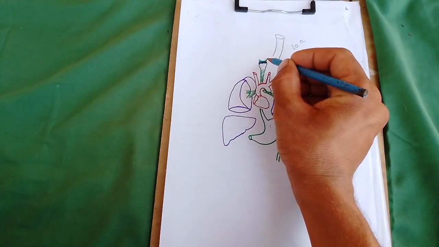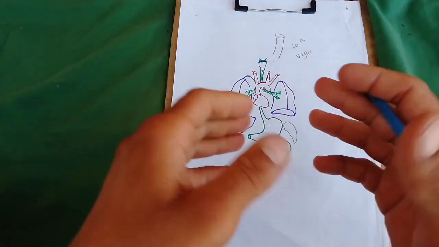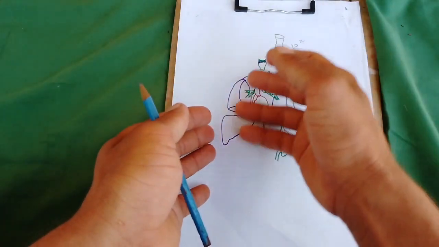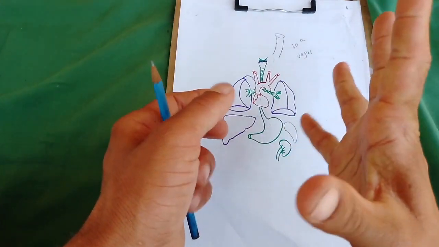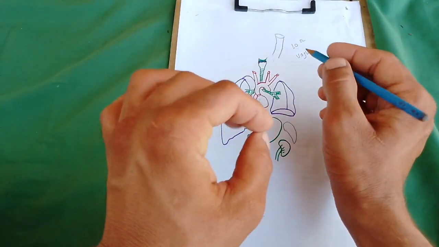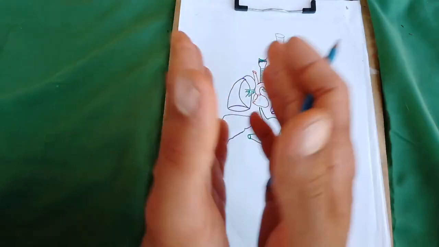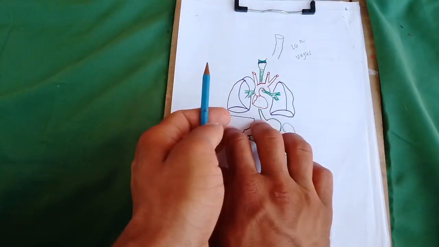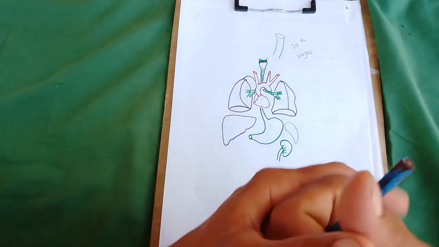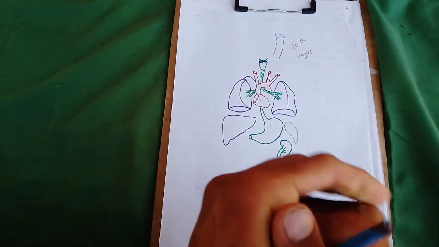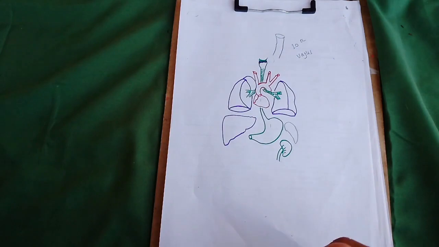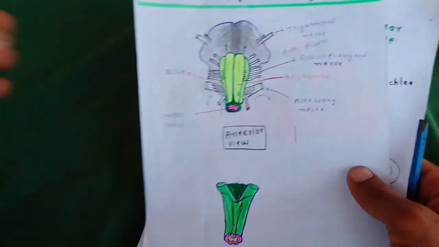This is the larynx, and here is the pharynx. So there are esophageal reflex, laryngeal reflex, and pharyngeal reflex. All these reflexes and involuntary activity, the contraction and relaxation of the small intestine, large intestine, and stomach, are controlled by the vagus nerve. The vagus nerve is derived from the medulla oblongata. So these are all the functions of the medulla oblongata. The medulla oblongata is the part of the brain which controls reflex action and the involuntary activity of the body mainly. This is a very detailed part of the brain.